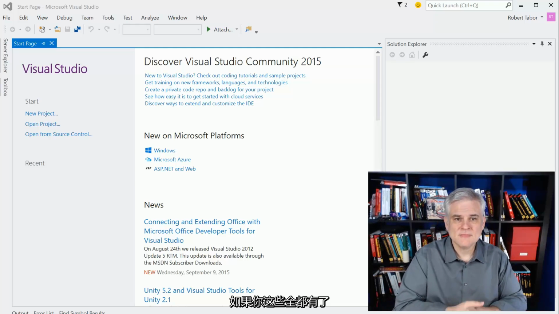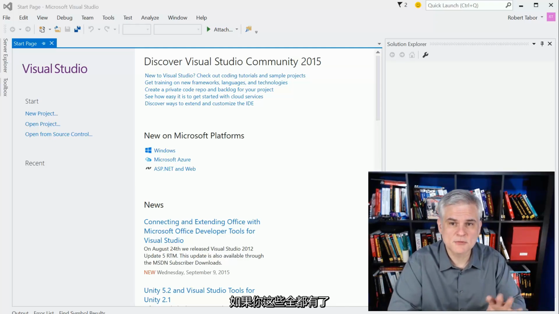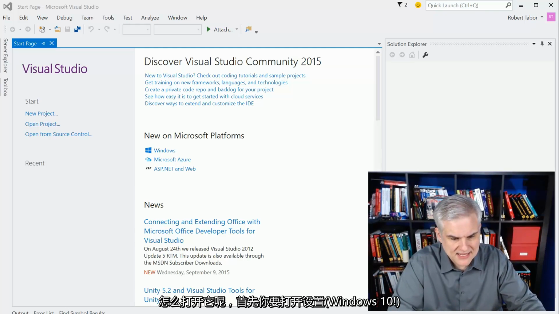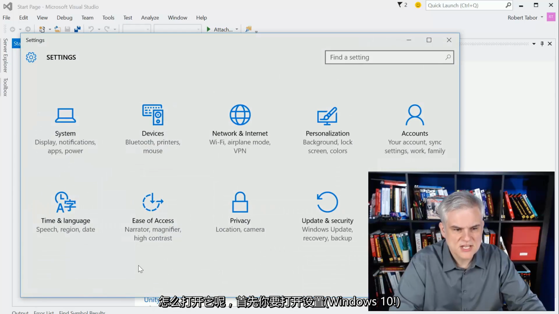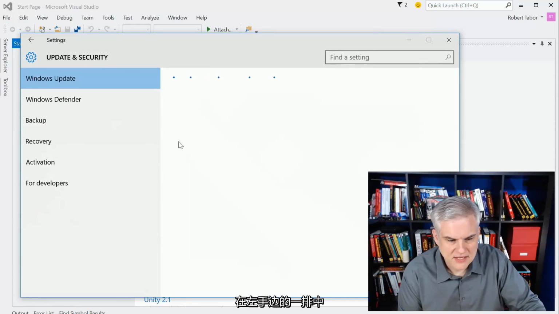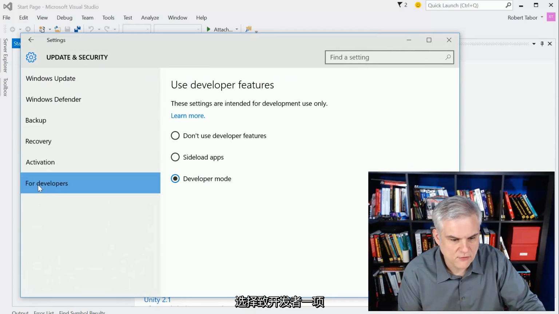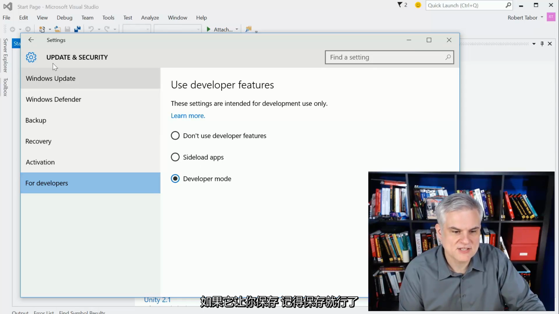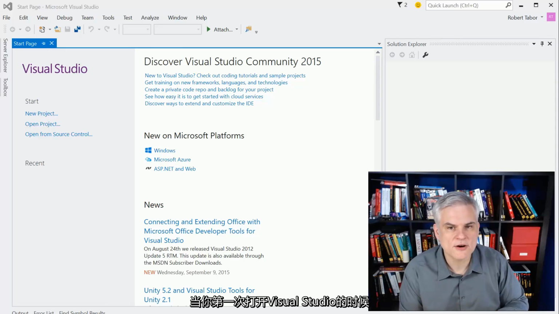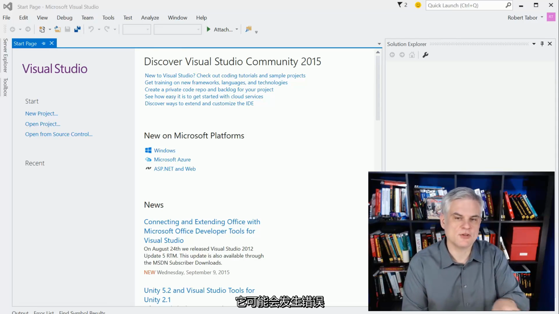Now, if you have all these things in place, then number four, you're going to need to turn on developer mode. And the way that you get that is you open up settings in Windows 10 and you go to Update and Security. And then on the left-hand side, you select For Developers, and then make sure to choose developer mode. And if it asks you to save, then go ahead and save. I'm not sure, I can't remember that particular part. But make sure that you have that set. Visual Studio will probably give you an error whenever you first run an application if you don't have that setting set up.